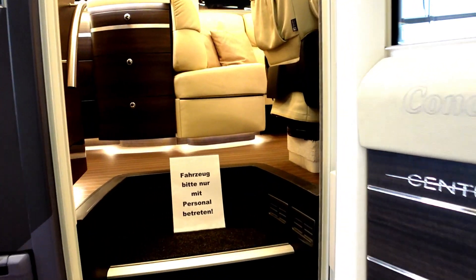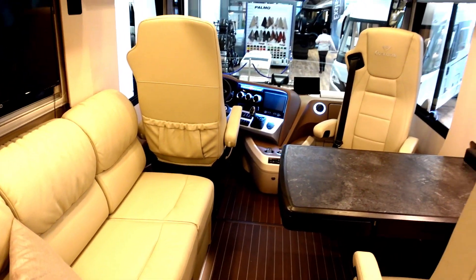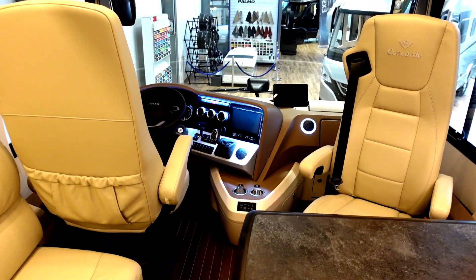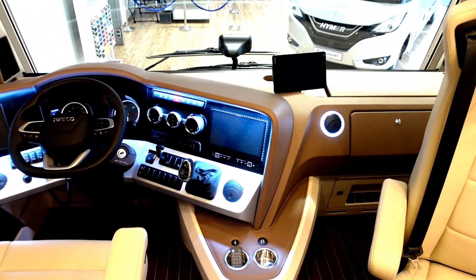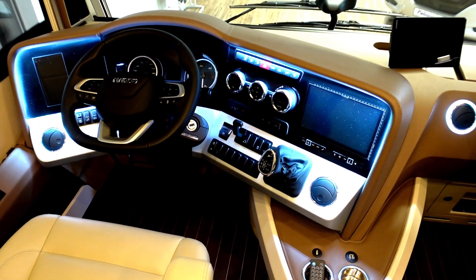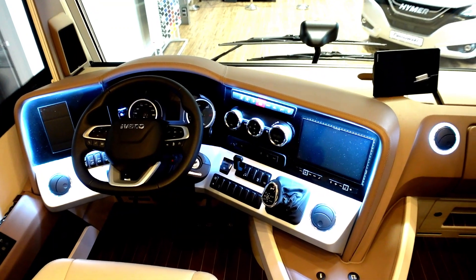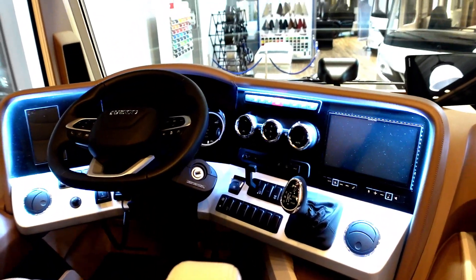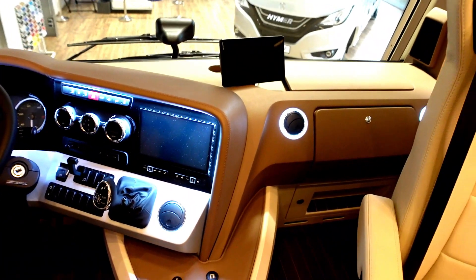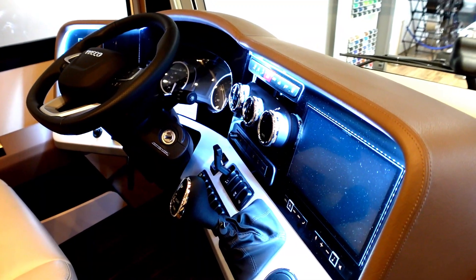Let's have a look inside the Concord — for anybody that likes the outside, we'll check out the interior, and you will not be disappointed. The inside of this vehicle is absolutely like a spaceship. The driving position cockpit is just incredible — you'd think you were a pilot putting your cap on to pilot the ship.